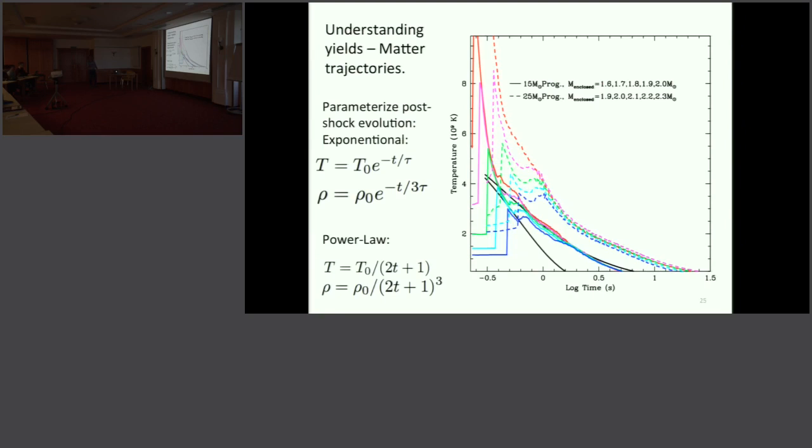Typically, what we do, though, is say, well, we could probably fit this with a simple either an exponential or a power law decay, where it gets shocked up, and these two black lines are two examples. This is an exponential where I assumed the material got shocked, heated, and then it exponentially decayed with time. And here's a different way of parameterizing it, where I shock heat it and use a power law, which is essentially just assuming it's moving out at a constant velocity, and then it evolves with time as well. The power law typically matches our data a little bit better, but in all of these, you see this feature here is not going to be matched by either an exponential or a power law. Nonetheless, that's what we use, and the reason we use it is then we can do detailed studies of the yields.